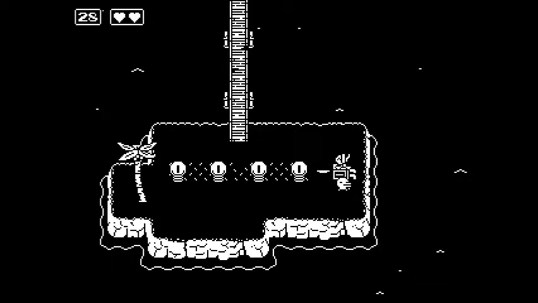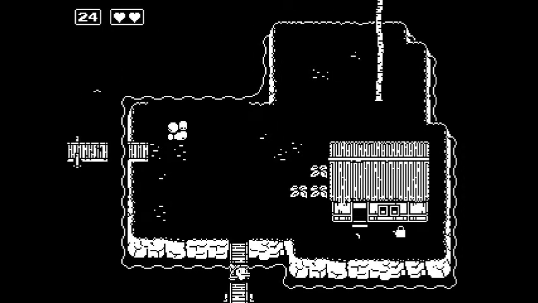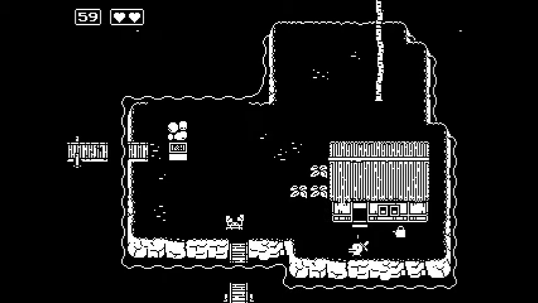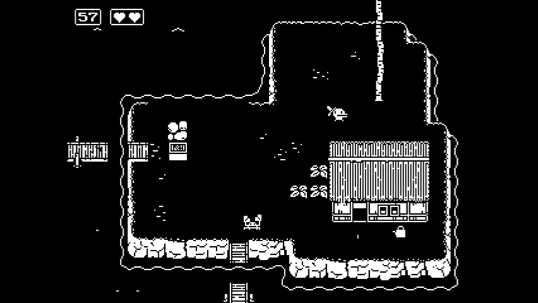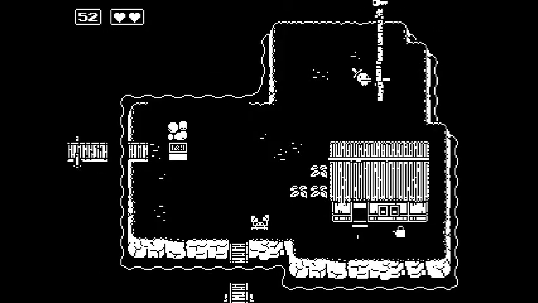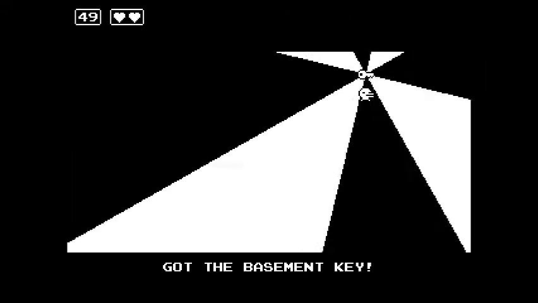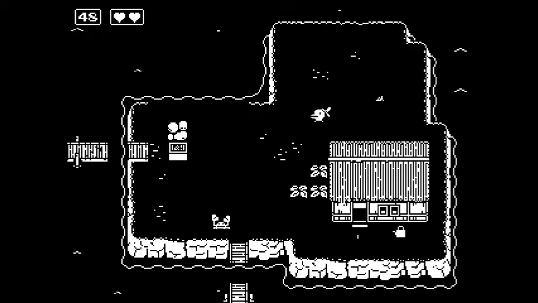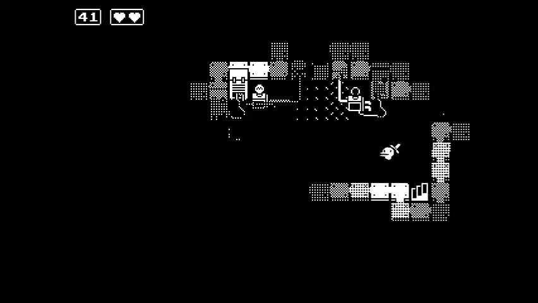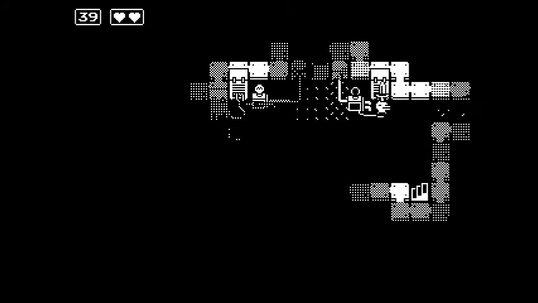Terminal, okay. I activated both terminals, now what? What do I do? I'm gonna die, reset my timer, and go up here. Oh my gosh, am I gonna make another boat? I have a key! Basement? Is there a basement in this building? I hope so. There is. Terminals are both activated.